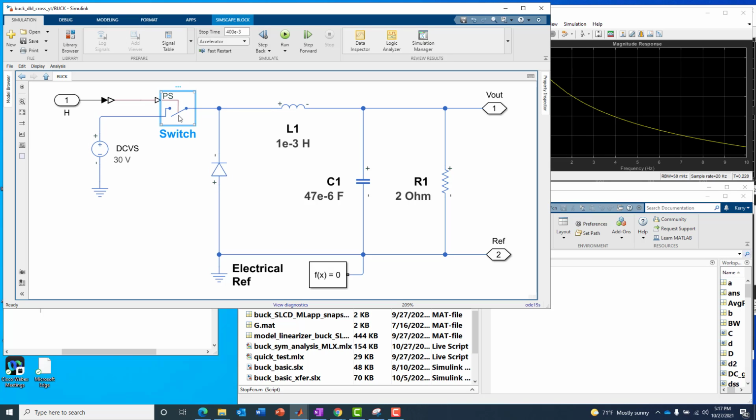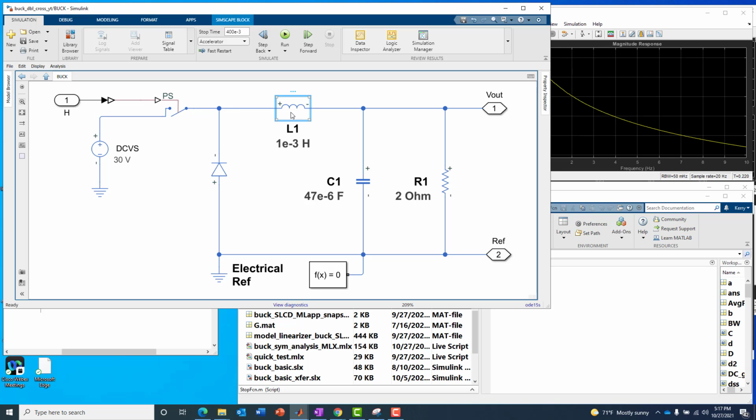The active switch in practice would be something like a MOSFET. That's going to be either turning on or off, and then a passive switch, as shown here, would be a diode. Now of course this could be an active switch as well. We're just using the more basic configuration of the buck converter. And of course in any circuit you could have more impairments in the circuits you'd be modeling.